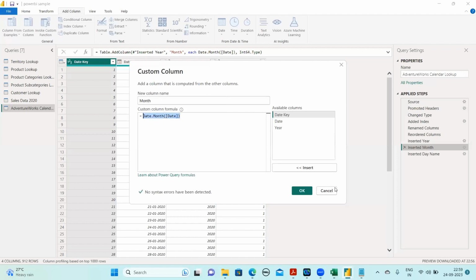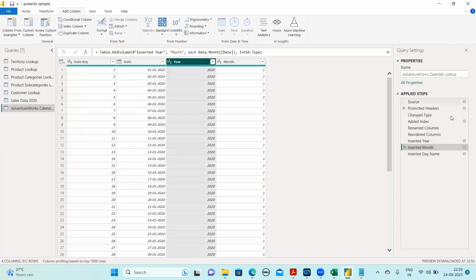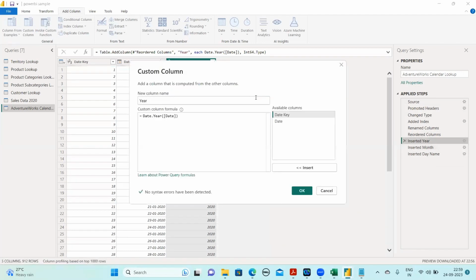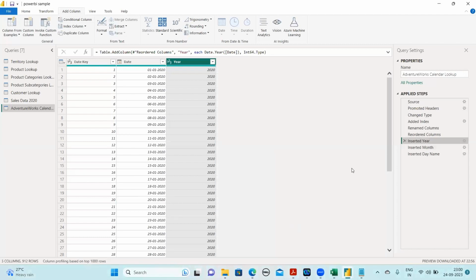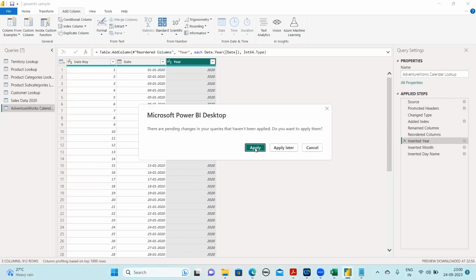And if you want to find the year, you simply put the year value instead of month. If you see here, we also have a year, right? See, instead of month, we have year. So those are the date and index columns that we have. Let's save this. Control S, apply changes.